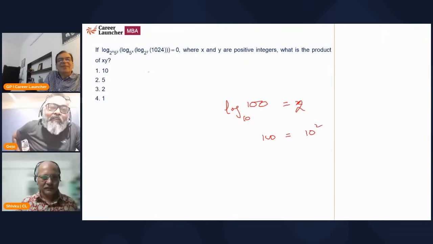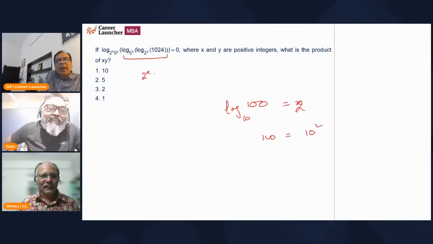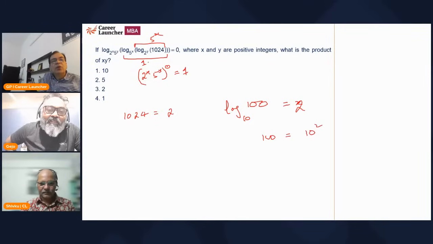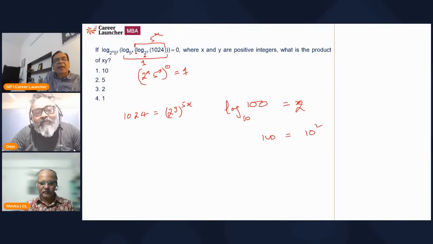2 raised to what, ये है ना? 1024 है. See, what is this? This is nothing but 2 to power x into 5 to power y, raised to power 0, no, it looks like 1. So this is 1. What will this be? This will be 5 to power x. Okay. So what will 1024 be? It will be 2 to power 10. 2 to power y into 5 to power 5x आएगा ना? Yeah. So this is equal to 2 to power 5xy. So xy has to be equal to 2.